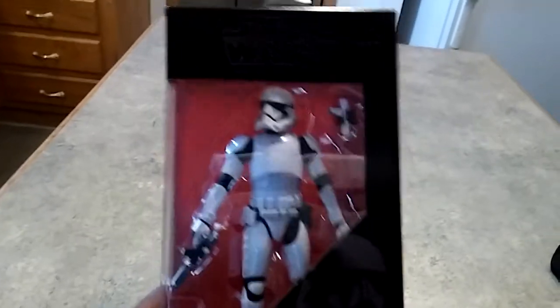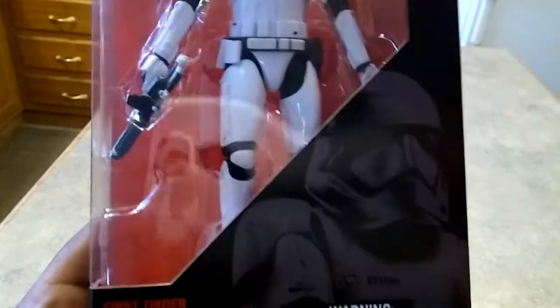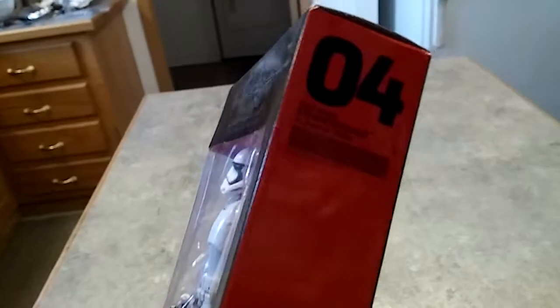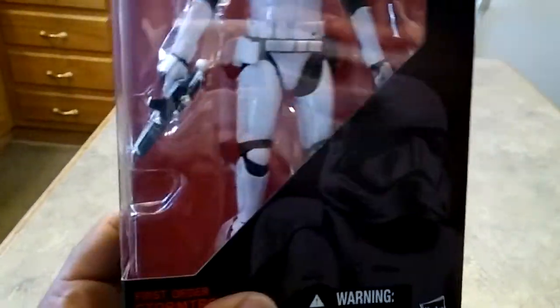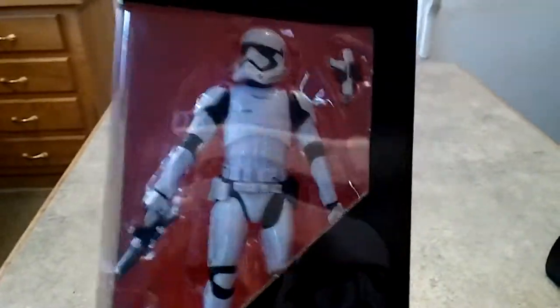Okay, here we go. I have another Black Series action figure, and this one is of the First Order Stormtrooper. Doesn't he look pretty amazing? I got him for a really good deal. That's one of the reasons why I got him.